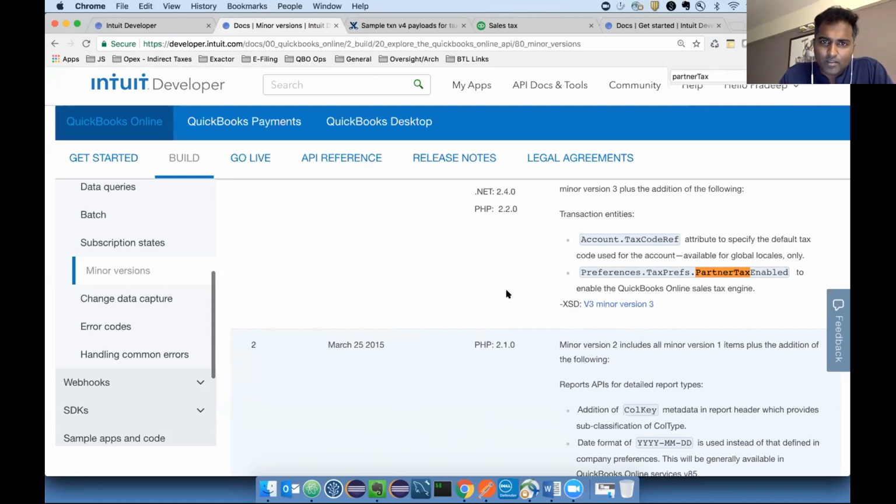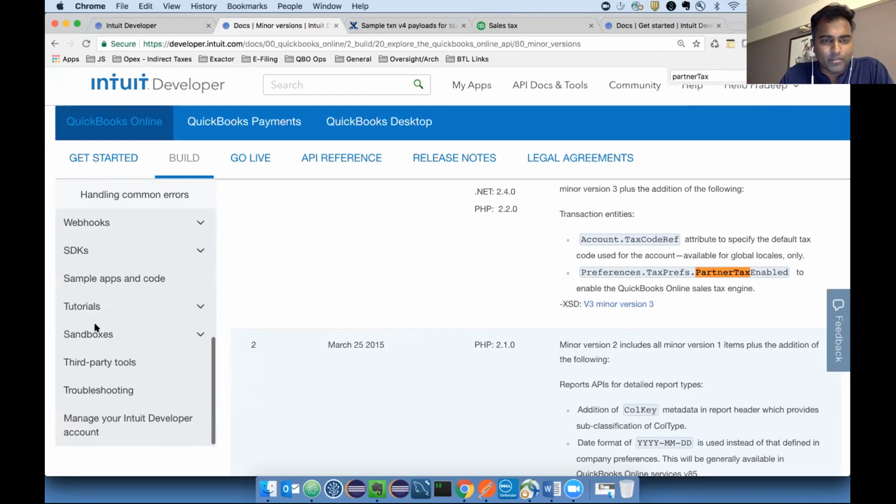Sure. So I'd have to actually look at the API to see if the V3 API has a tax code association. But for the purpose of this discussion, I don't think the US QBO ever supported tax codes on items, but we did support tax codes on customers. But the global QBO did the opposite. The global QBO supports tax codes on items, but not on customers.